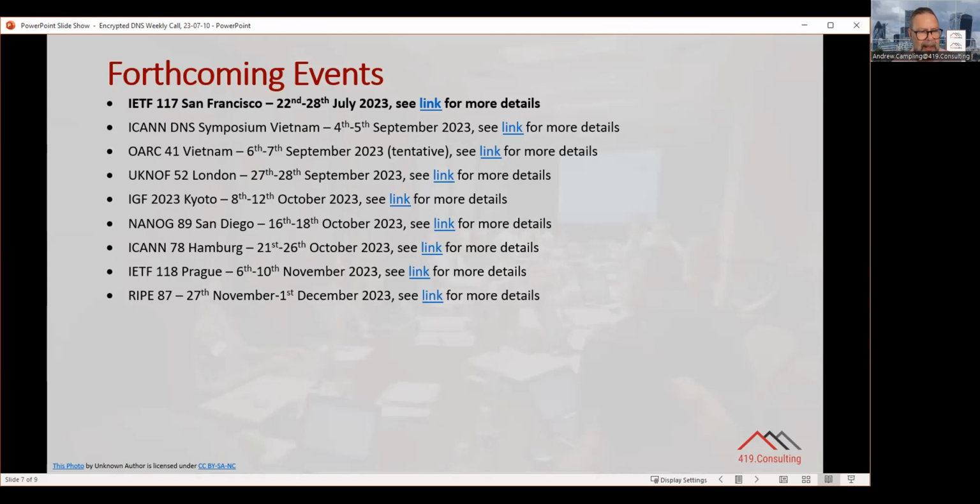I'll put them on, but equally I will start to extend stuff out, at least looking into the first quarter of next calendar year. In case I forgot to mention it last week, I'm told that very probably IETF 119, which is due to be in Asia Pac, may well be in Brisbane, and that should be confirmed in the next few weeks, probably at IETF 117. There are just some final things being sorted through with the potential hosts of the event. So possibly Brisbane in March next year, just for information.